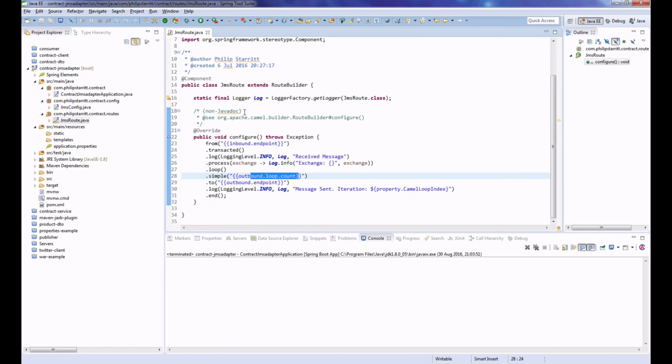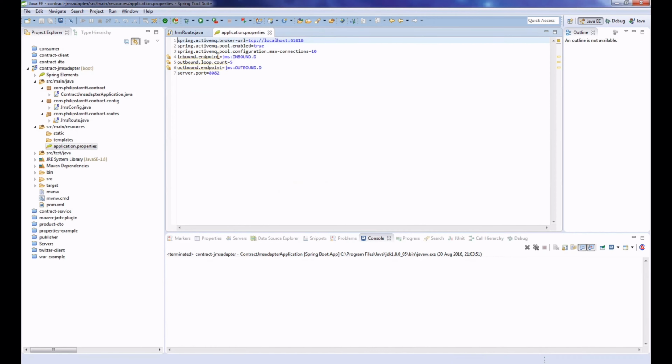So I want to make some changes to this code base. The first thing I want to do is go into my application.properties, and as you can see, I've been reading off a JMS endpoint, and that was a queue, and now we're using topics instead. So JMS endpoint will automatically configure it to be reading off a queue, so we need to tell it now that we're now reading off a topic. And of course, this isn't our topic name, so we need to delete that.